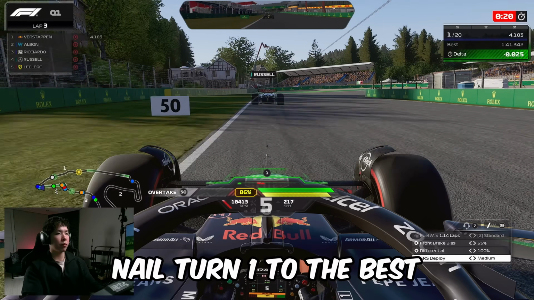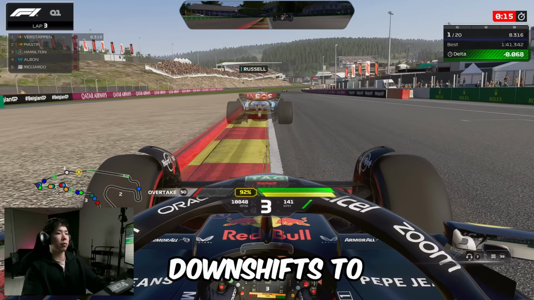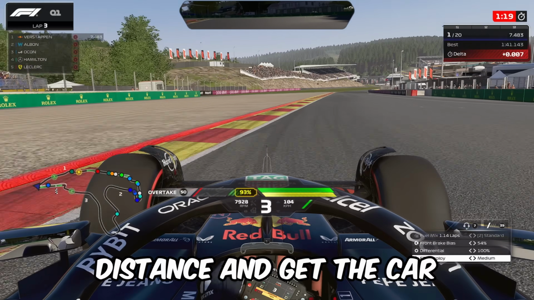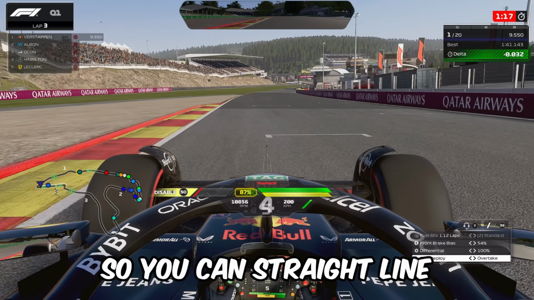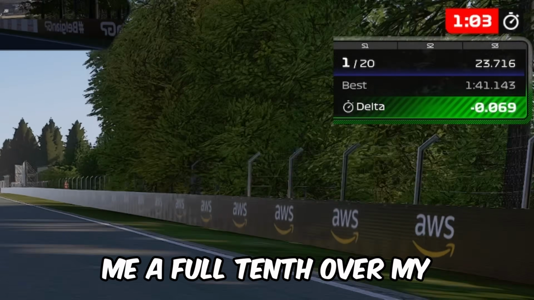First, I'm gonna try to nail turn 1 to the best of my ability. I found that by combining the rapid downshifts to the double flick, it was the best way to minimize braking distance and get the car turned in early enough so you can straight line the exit and just blow down the camel straight. That should easily give me a full 10th over my previous best.